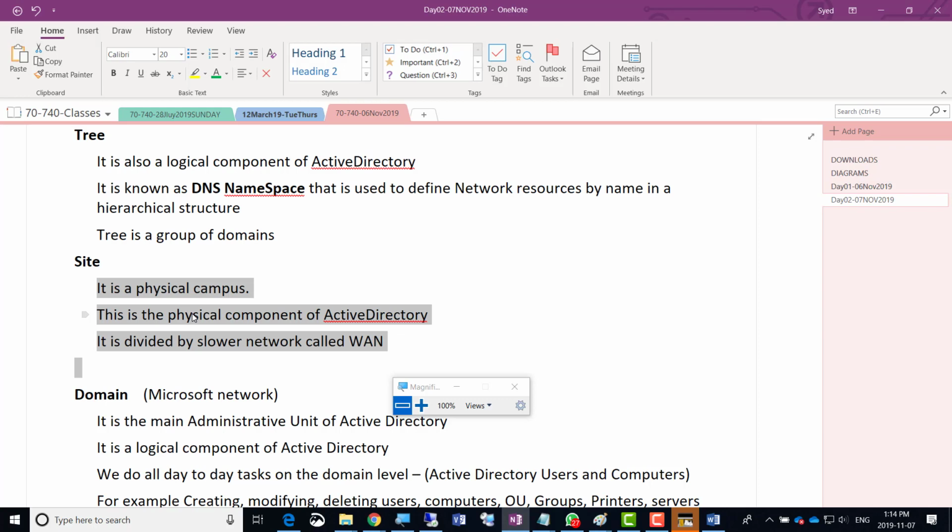If you go to Seneca College or Humber College or Durham College, they are very big physical areas, but they are connected through LAN. This means they are one site. But if they had to go through a router to the ISP and then to the other router and connect, so over the WAN, then they are 2 sites. But within a LAN, within one physical campus, they are just one site.